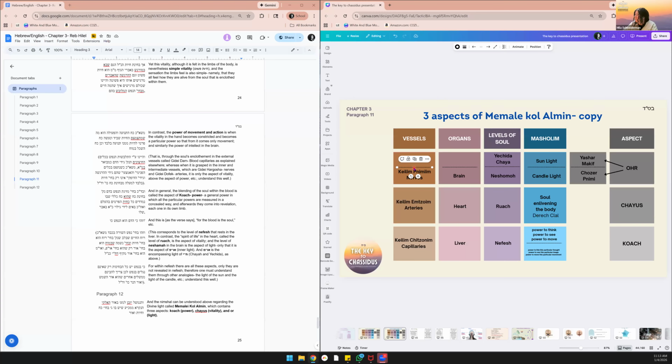Whew. Let's see what else we're going to add to this. Oh, we're almost at the end. Okay, ki b'nefesh yesh, oh, another detail. Now, truly, you might be like, wait a second. If everything is in the soul enlivening the body, and the power to think and the power to see and all that, we just did it: chaya, yechida, neshama, ruach, nefesh. Why do we need these mashalim, the sunlight, the candlelight? We need them.